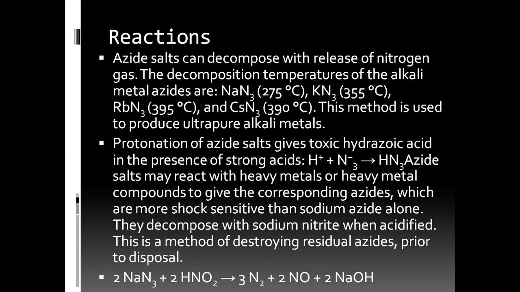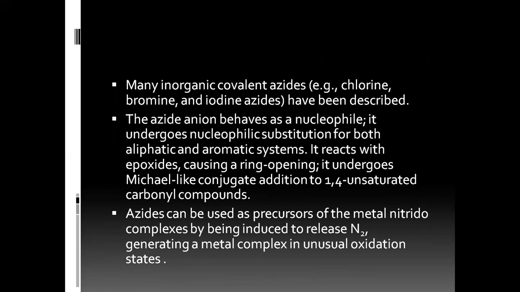Azide salt may react with heavy metals or heavy metal compounds to give the corresponding azides, which are more shock sensitive than sodium azide alone. They decompose with sodium nitrite when acidified. This is a method of destroying residual azides prior to disposal. Many inorganic covalent azides, for example chlorine, bromine, and iodine azides, have been described.